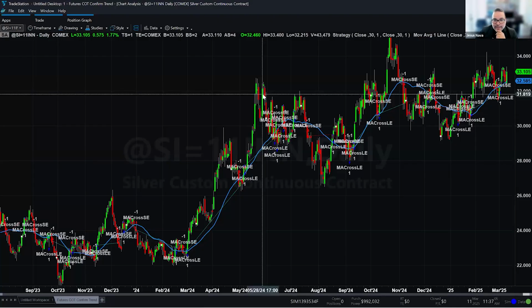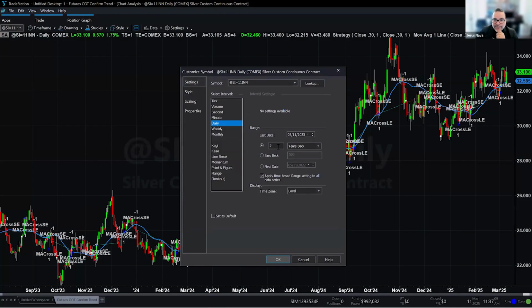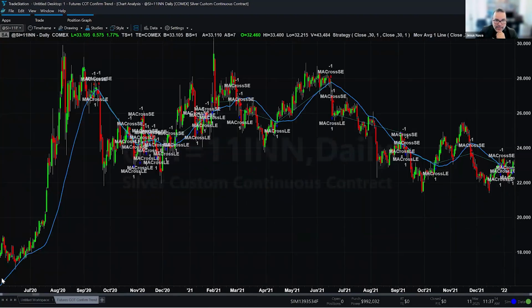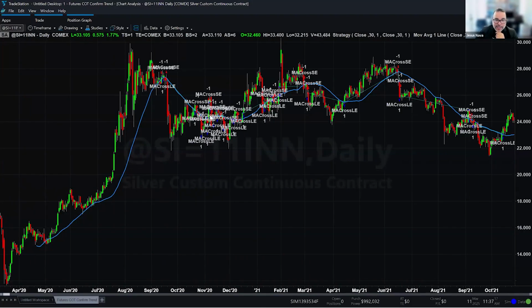Let's see how far back this is going. So my chart is going back 5 years. If I scroll all the way back, you can see how the strategy is generating all those trades. A lot of times, like over here where my cursor is, you get a lot of noise. The strategy is flipping you back and forth multiple times, day after day, because there's no trend. Remember that the moving average cross strategy is a trending strategy and reacts well when the market's moving up and moving down, moving up and moving down.